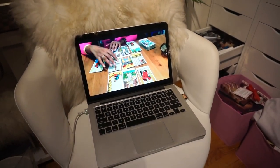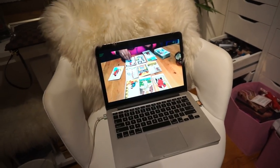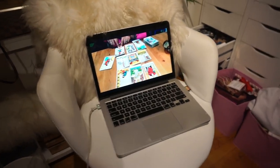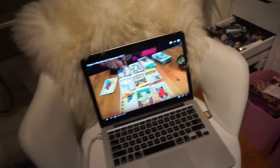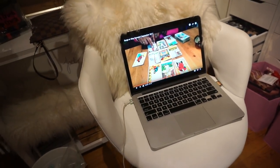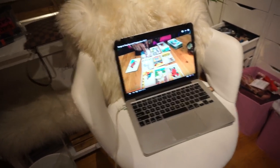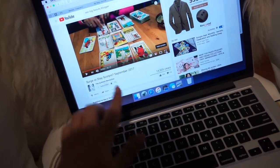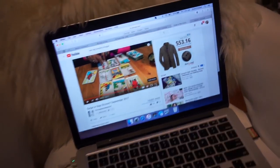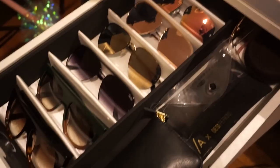Cleaning my sunglasses and listening to tarot card readings. At 2 o'clock in the morning, I'm watching tarot card readings. Of course, on Scorpio, because I like his stuff. This is kind of like something I don't really share with you guys too much. I mean, I talk about zodiacs, but I actually do love watching her. The Quietest Revolution, bomb. And I'm literally just cleaning my sunnies.